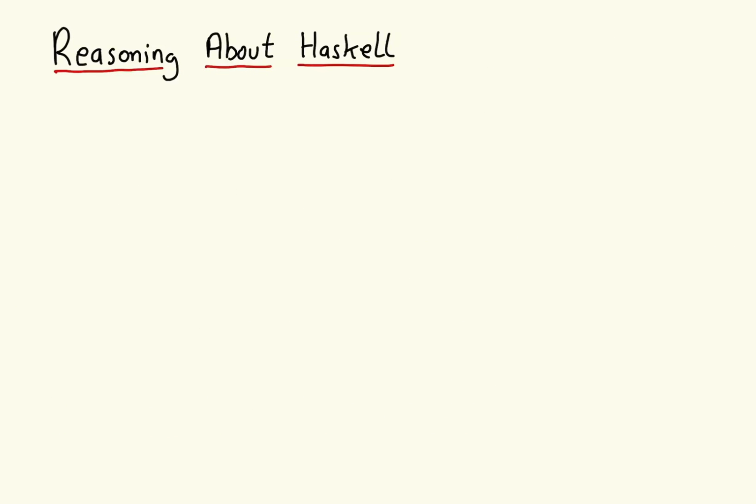So now that we've had a quick refresher on the idea of equational reasoning, let's think about how we could apply this idea to reasoning about Haskell programs. So let me give you a simple definition. We're going to define a function called double. And double takes an integer and gives you back an integer. And it's a simple one-line definition. Double of x equals x plus x.